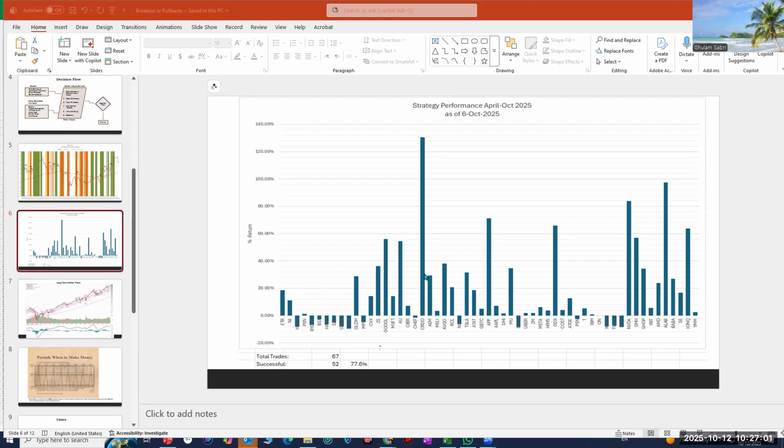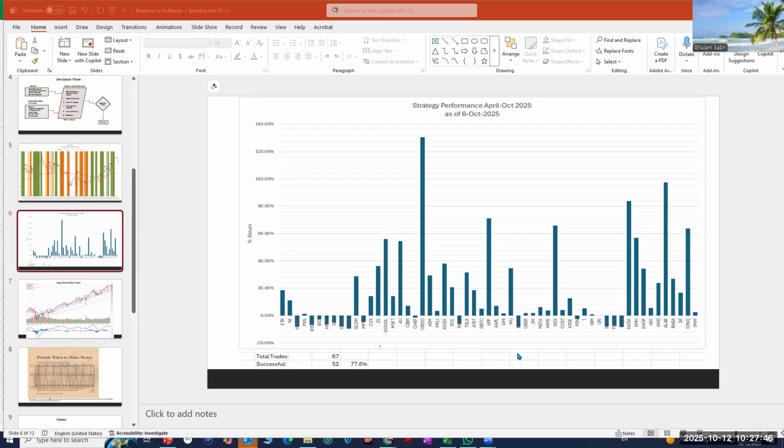For example, here we had some very good winners, CRDO Technology and Micron, and NVIDIA. They are giving us very decent returns, 90% plus for NVIDIA. A-Lab gave us something close to 100%. IONQ was another stock, which gave 60% plus. Microsoft was not that good, like 17 or 18%. There are also some very decent winners, GDX and SMH.